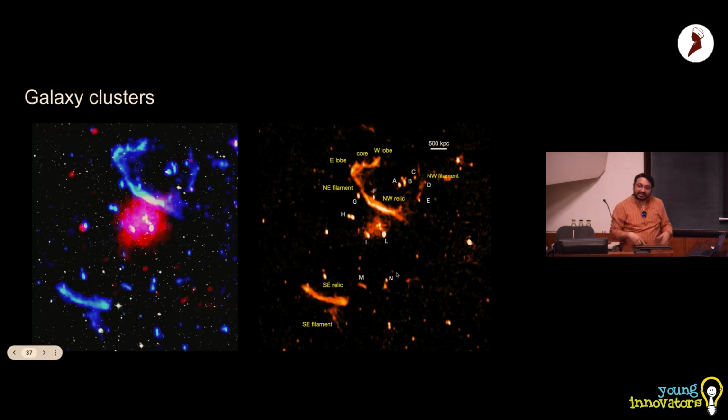And finally, the same galaxy cluster that we saw in X-rays, as I said, it has a hot gas, but it also has a lot of things which are bright in radio. So in this color, the red ones are X-rays, which are basically when you are looking at hot gas. And then these blue things are in radio. These are just radio, so you can actually contrast. And the alphabets that you see are individual galaxies. Right? So we have really zoomed out. And now we are seeing some structures which are even larger than galaxies, which are very bright in X-rays and in radio. And we are still studying what they are. They're called relics, but the research field is still on.